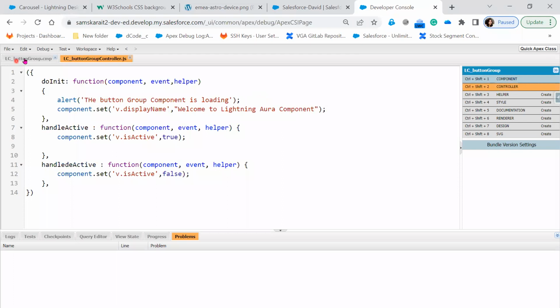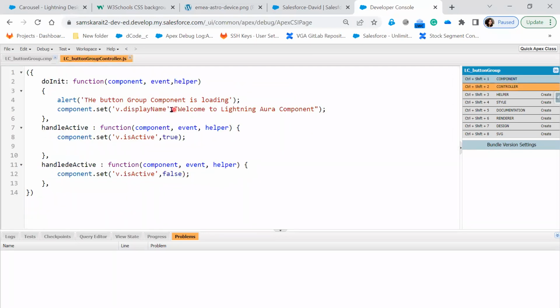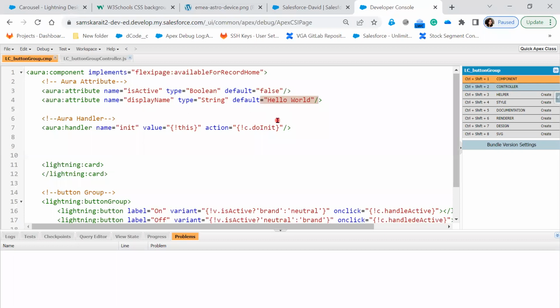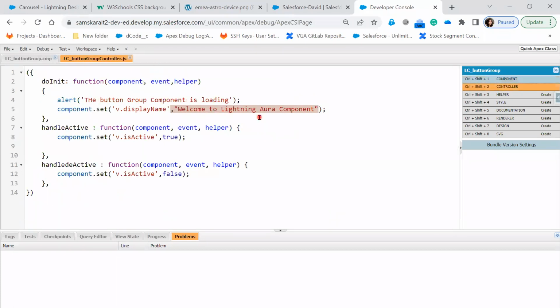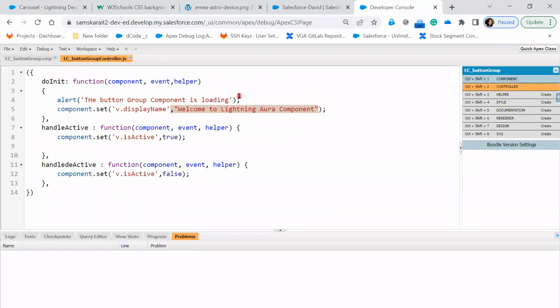Now what will happen? Will it display the default value on the component, or will it display this text? Does it display hello world, or does it display welcome to Lightning Aura component?